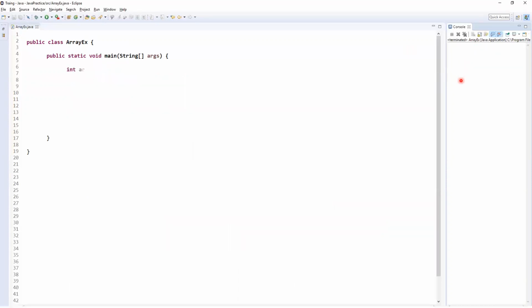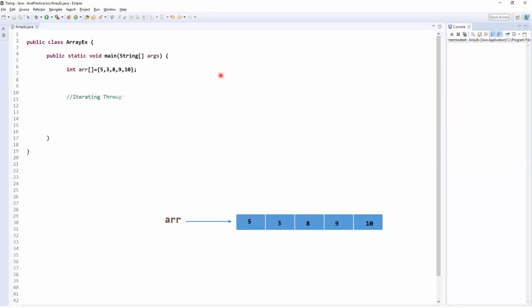So let's declare an array. When I declare this array in memory, a continuous block will be allocated and it will be named ARR, and indexing, as we discussed, will start with 0 to n. Now we'll try to print or iterate through each of these blocks and access the values. As you see, the index is starting with 0, then 1, 2, 3, and each time I want to access the value of one block. So this is a repetition of code, where first I need to access block 1, then block 2, then block 3.